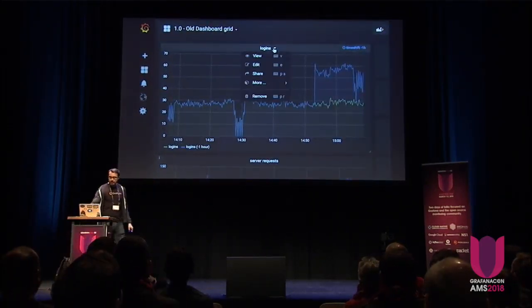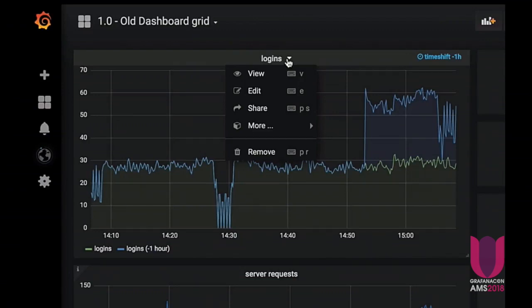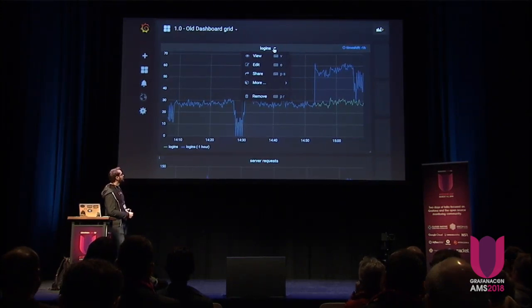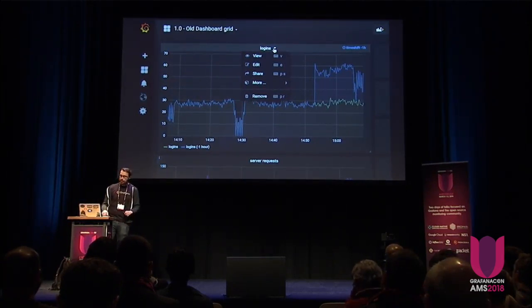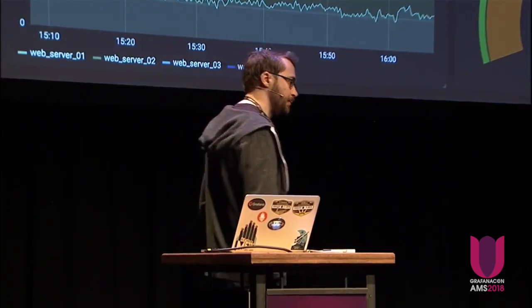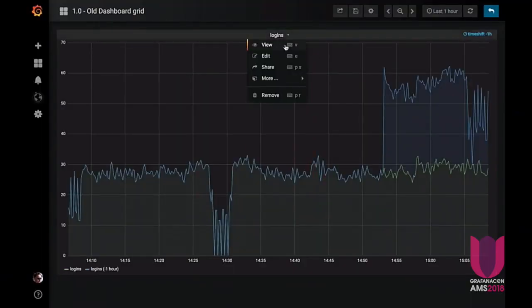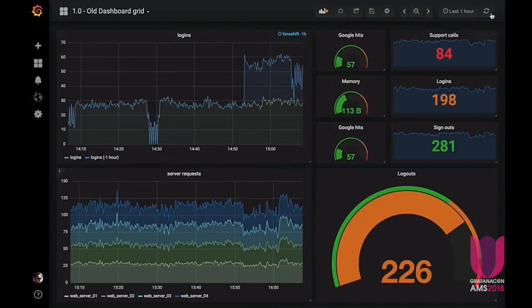So another thing we changed is the new panel menu. Gone is the clunky, funky panel menu from the past. Now it's a more traditional drop-down. We also added a hover effect and a small caret when you hover over a panel, so you actually know how to interact with the panel. Something that trips up a lot of new users with Grafana is how do I interact with the panel, how do I change things? So that's a little bit easier now. And we also show you the shortcuts. So if you just hover over a panel and hit V, you go into view mode, or E, you go into edit mode. So some really good UX improvements for both existing and new users.